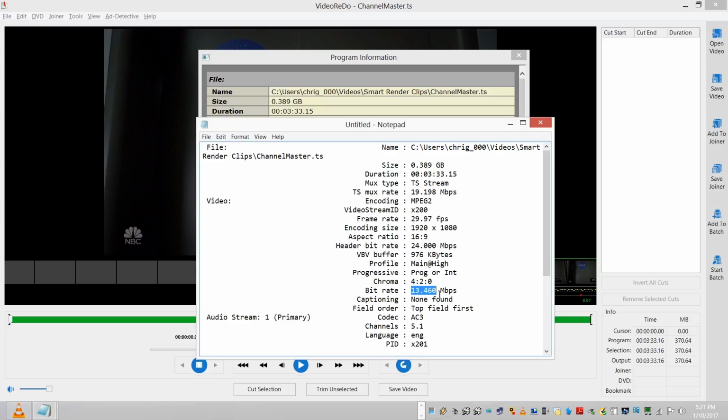It's not 2.7 megabits a second. And it's not progressive. It's interlaced. You know that because there's a field order. There would be no field order if this was progressive. The audio codec is AC3, not AAC.